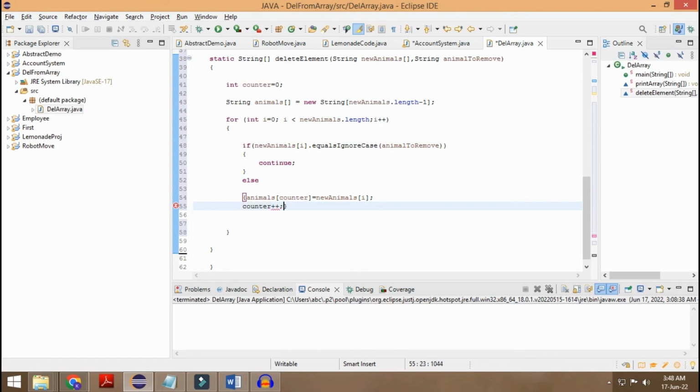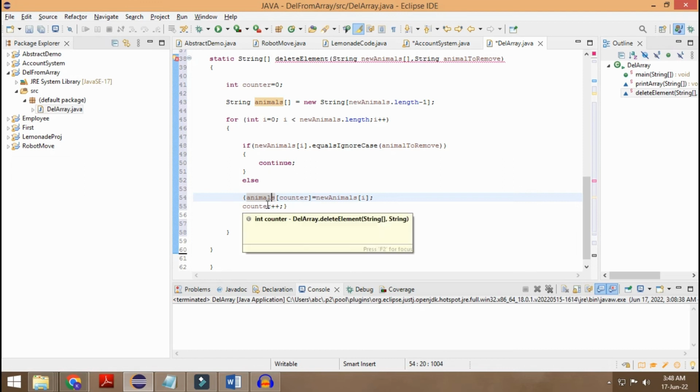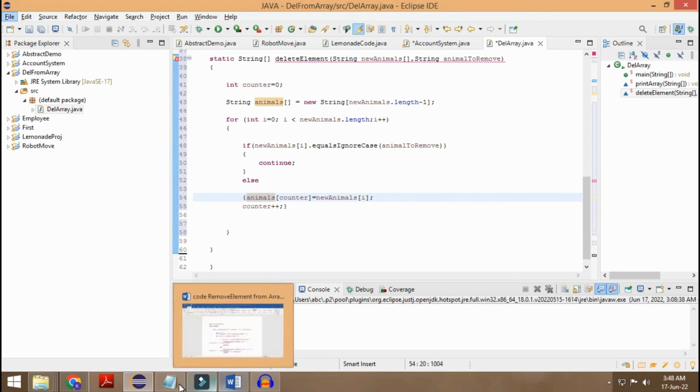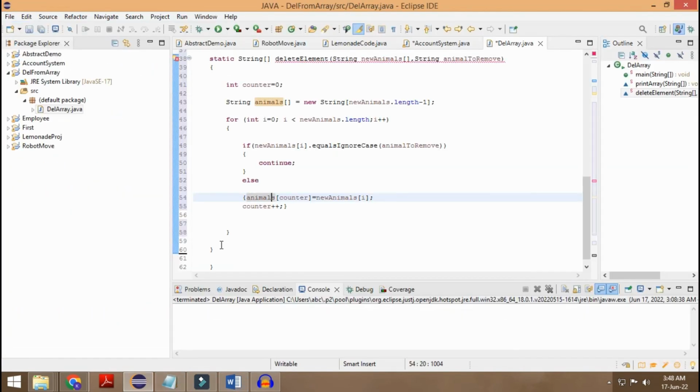Whenever a new element comes onto this particular new array, we want the counter to get incremented by 1. We are going to start from the 0th position, and fill it one by one. Let's try to understand what is happening over here.